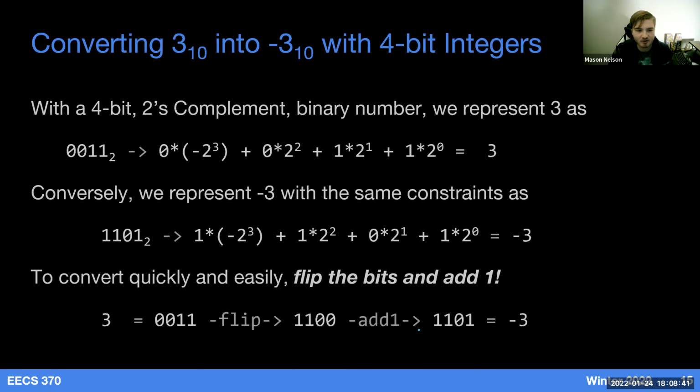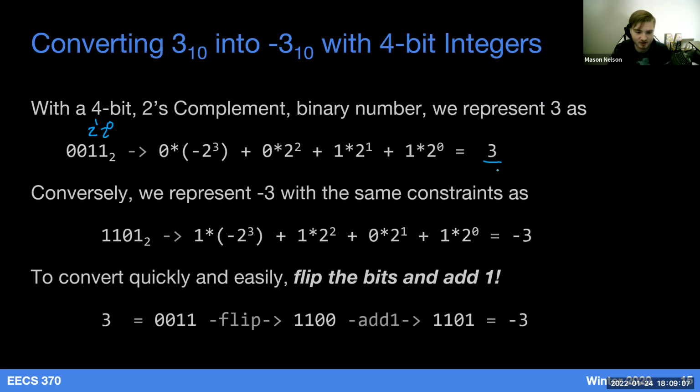So we have this example. Let's look at this number and pretend that we're not in 2's complement. Let's just pretend we're doing unsigned numbers. So we would have 2 to the power of 1 plus 2 to the power of 0, and that's 3. And look, at the end, it's going to be 3. So there are many cases where 2's complement is going to be the same as unsigned numbers.